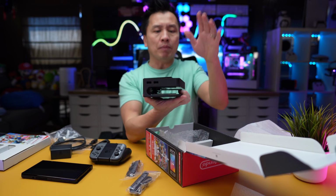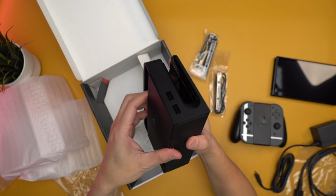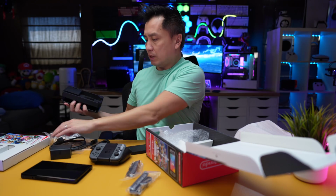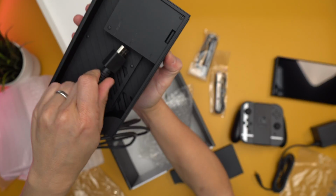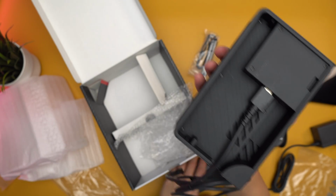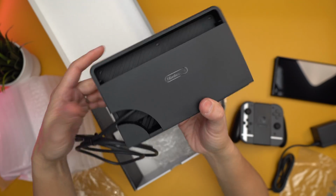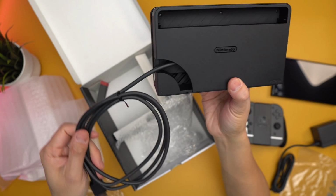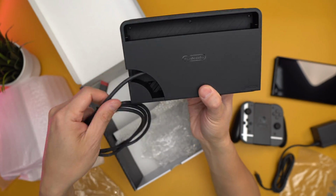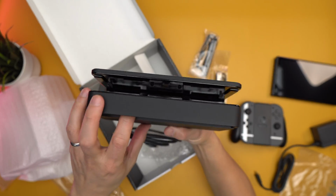So the cool part about this backing, by the way, let me just show you, here, let me do a little demonstration. If you were to plug, let's say, an HDMI cord in, and you pop this thing on, you can have it go sideways, or you can have it go down because of the way it's cut. So that's really cool. That's a good upgrade right there.